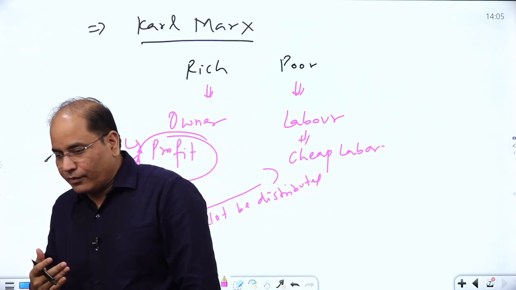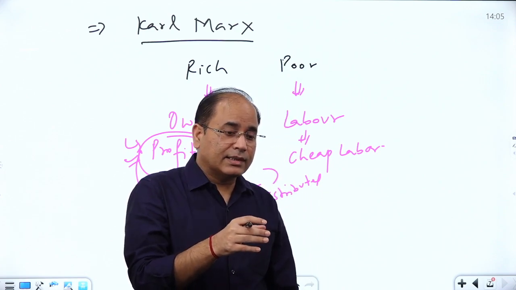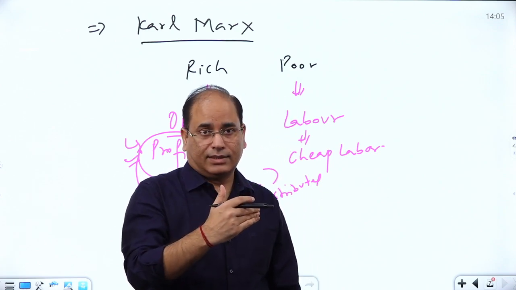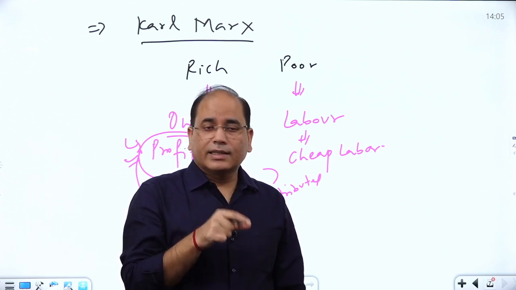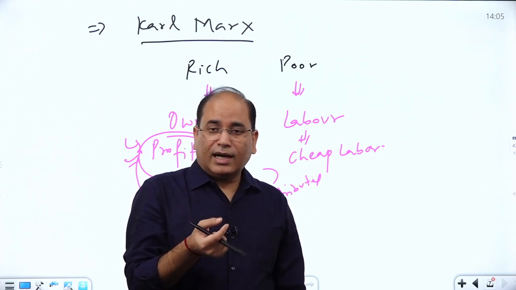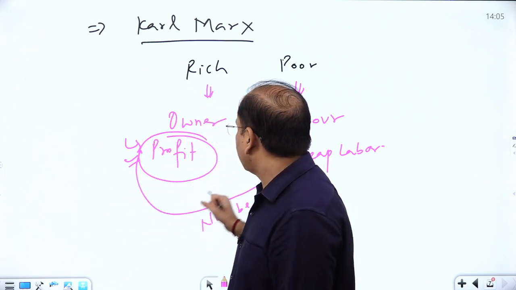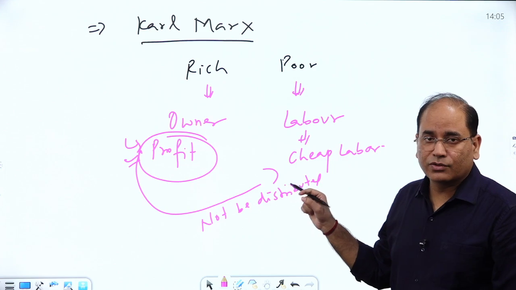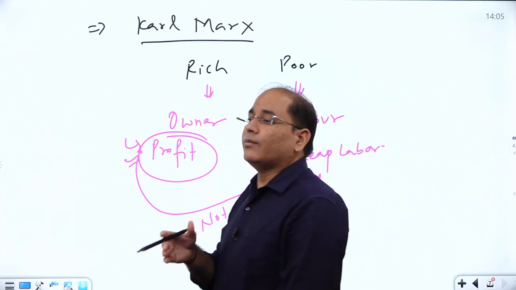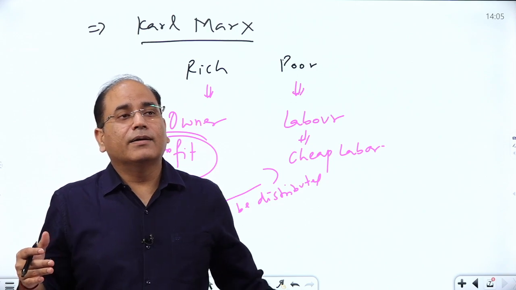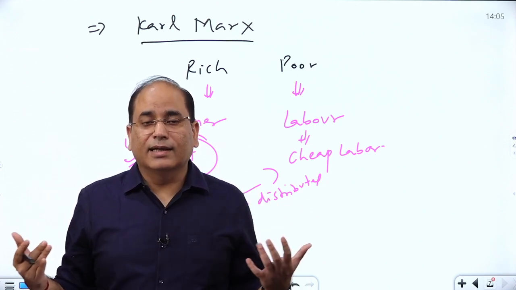So, means of production will be controlled. He has suggested the haves and have-nots. So, means of production is being controlled by the rich class. Rich class will earn the profit, and in earning the profit, they will devise the methodology, the mechanism, where they will pay very less. So cheap labor they will prefer. Wage rate will be lesser. Now the wage rate is lesser, and the industrialists, the capitalists, they are earning.